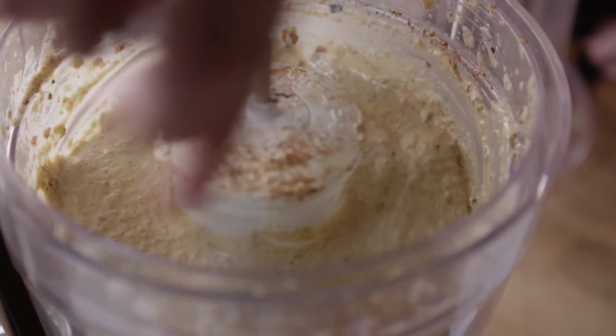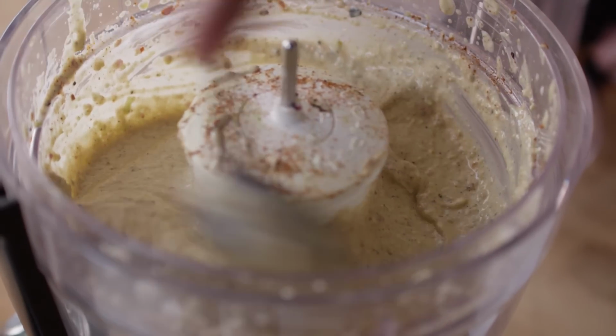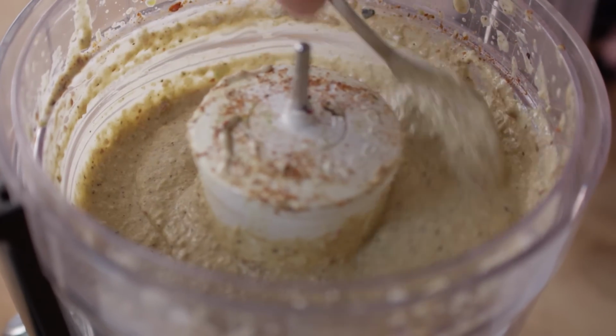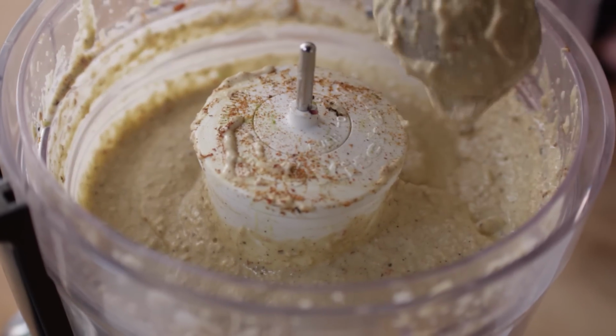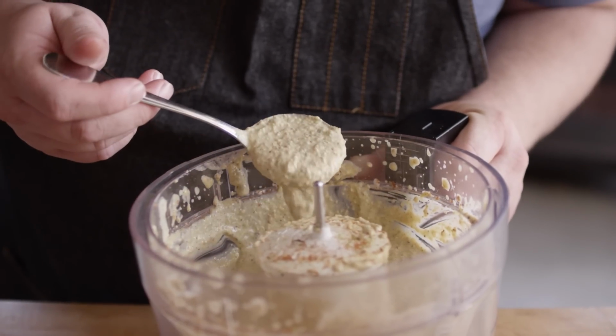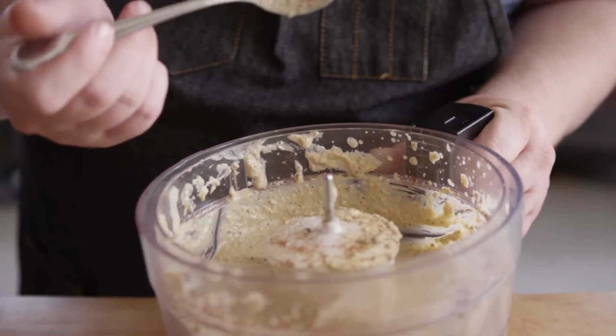Beautiful color on that. You can work this down to whatever consistency you want. If you want it chunkier than this, go for it. If you want it all the way smooth, keep going. But this is right about where I like it. Just looks really nice. I love all the flecks from the char and the green from the avocado. It's sweet, it's a little bit tangy, got a nice salt level. And I love the creaminess. That's exactly what we're looking for.